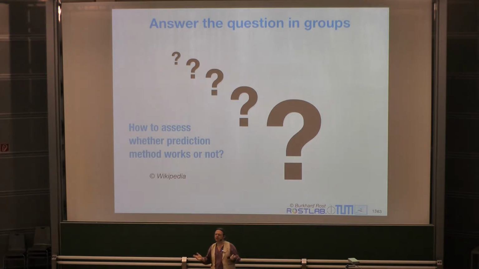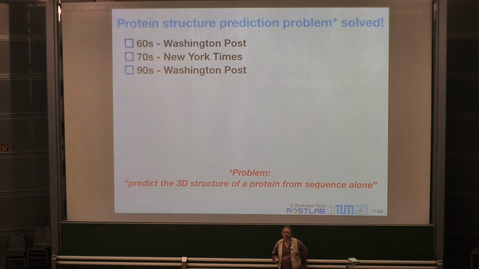In fact, there's a very simple terminology in the field of machine learning that addresses exactly that problem. All the data, or these 3 newspaper articles that I talked about here, Washington Post, New York Times, and Washington Post in the 90s, predated machine learning. So part of the answer is really something that machine learning does every day. It's the bread and butter of machine learning in some sense. Does it give you any idea?